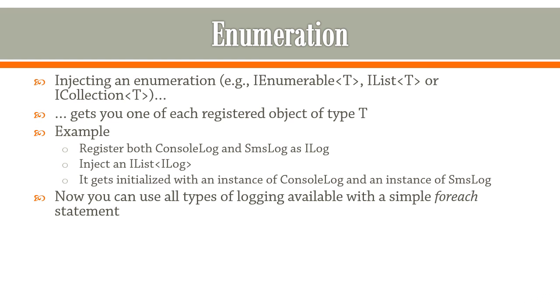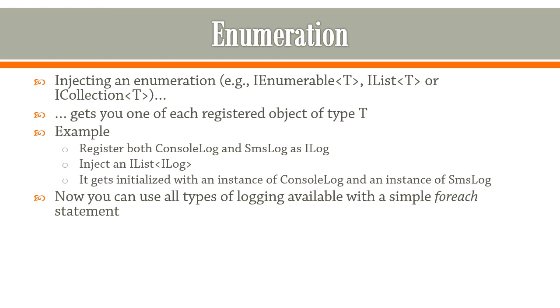So suppose something critical happens in your trading system, you're incurring losses, you want both an SMS as well as an email, as well as some sort of inner Windows logging thing maybe. So you can have all of those just by injecting some sort of IEnumerable or similar collection type into whatever component has actually generated the error.